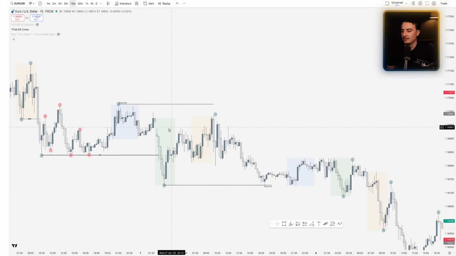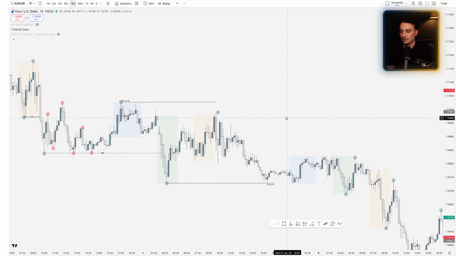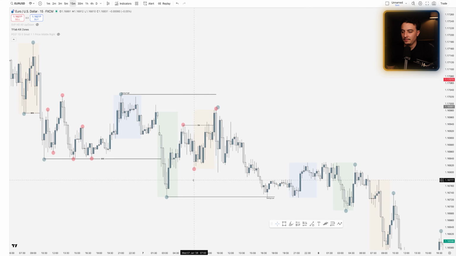So anything inside of here is internal structure. So let's say we then put in this high, we put this low in, then we put a new high in. Okay, people see this high, because it broke this high, as a change of character, because we just went from bearish to bullish. So they look at this as a change of character. And then what happens? Because we're still bearish, and this is just an internal shift, they start taking entries from in here, and they get wrecked, okay? Because it's a fake change of character. Again, it's internal.